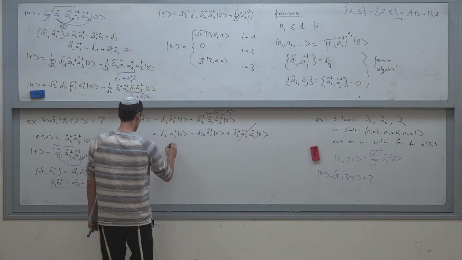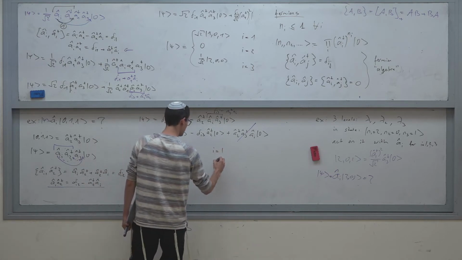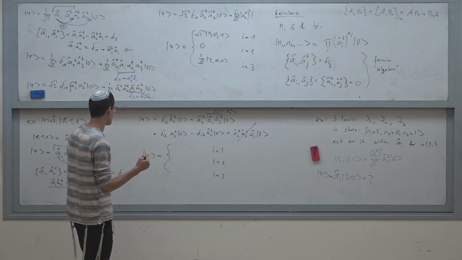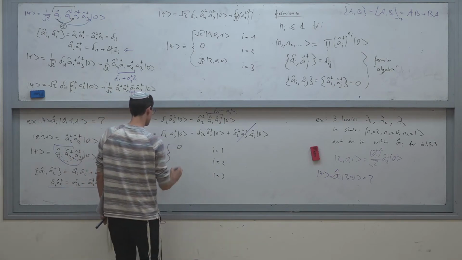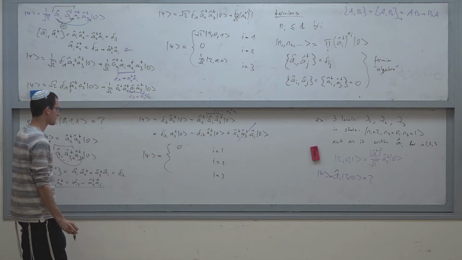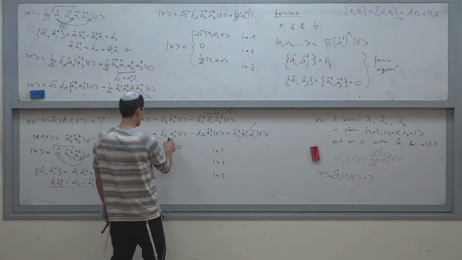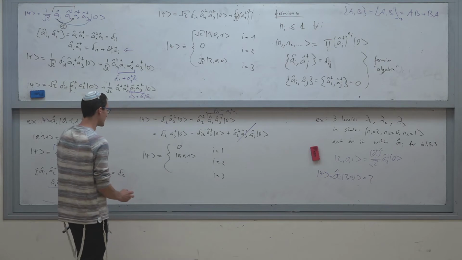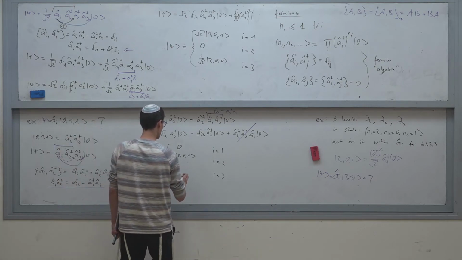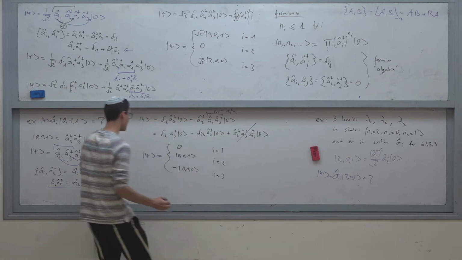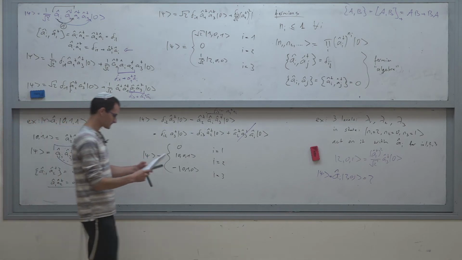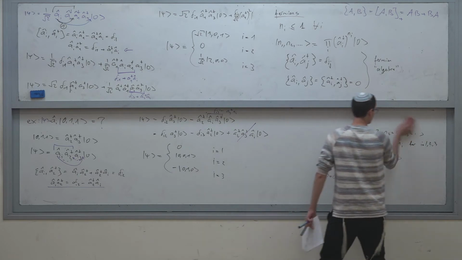And let's write this in cases for i equals 1, i equals 2, and i equals 3. So for i equals 1, both deltas vanish, and we get the number 0. For i equals 2, we get A_3 acting on 0. This is the state 0, 0, 1. And for i equals 3, we get minus 0, 1, 0. That's how you use anti-commutation relations.